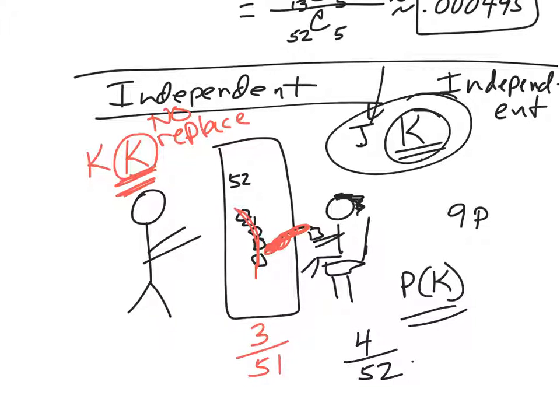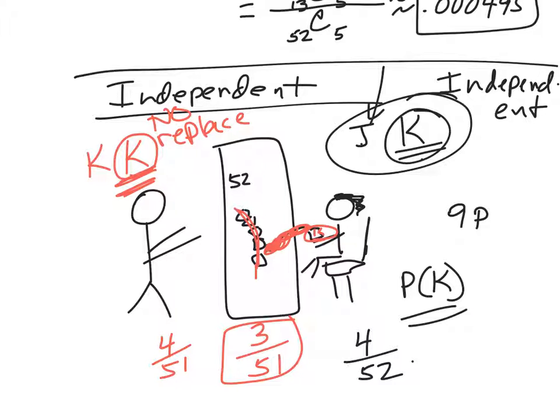Chris, what do you think the probability is? Well, we don't know what that one card is, so. Oh, that changes things, doesn't it? If this card is a king, then Katie's right. She's got 3 out of 51 probability of getting another king. But if this card is not a king, then she has 4 out of 51 probability of getting a king on the second card. So the second event, the probability is dependent upon whether the first event occurred or not.